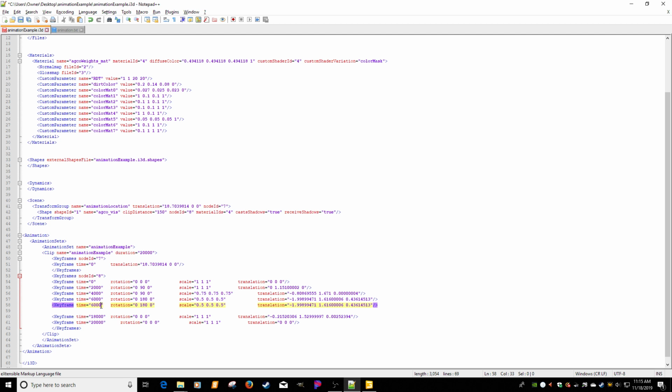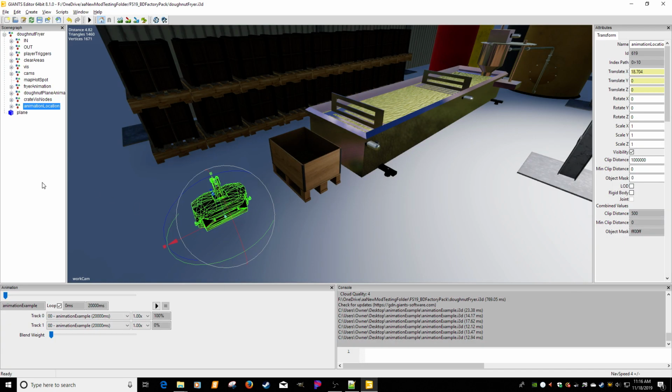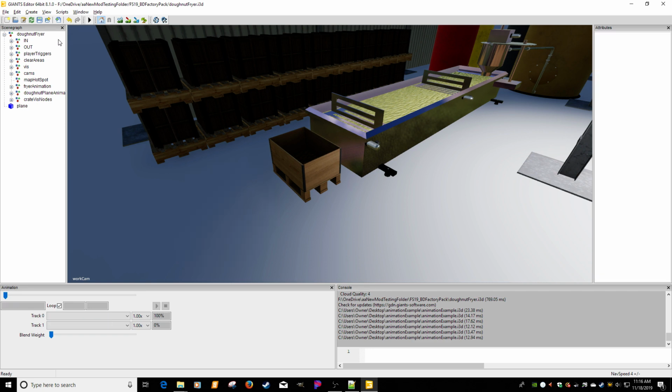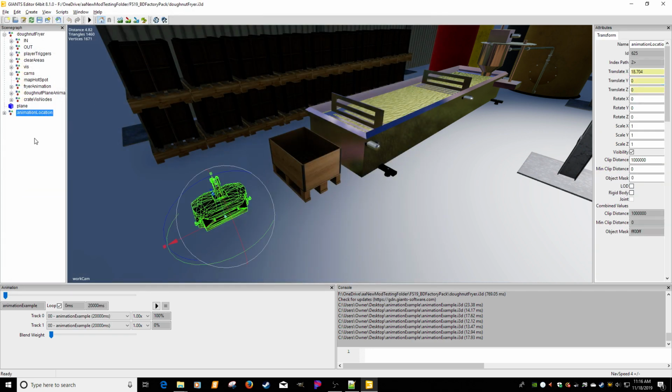So 6001. We're going to be there. Then zero, zero, zero. We're going to disappear. And at this point, Control C and 17,999. We're going to reappear at full scale at that transition point. Maybe that'll give more time for things to happen. It's one of the things you just kind of have to play with it and get it where you want.